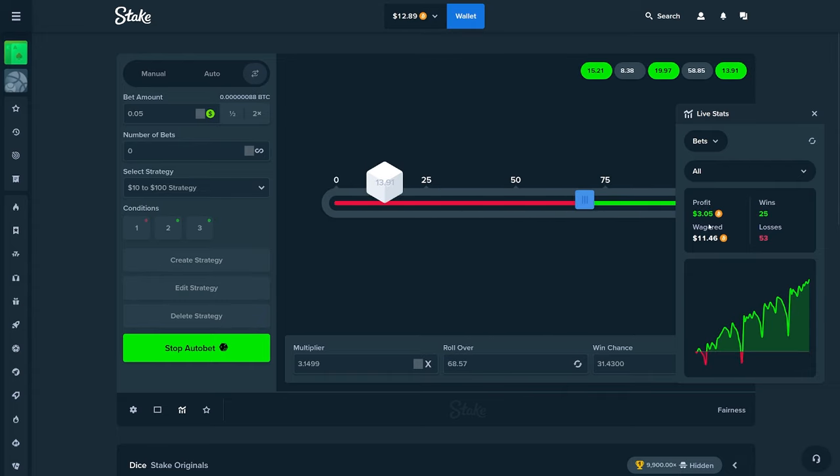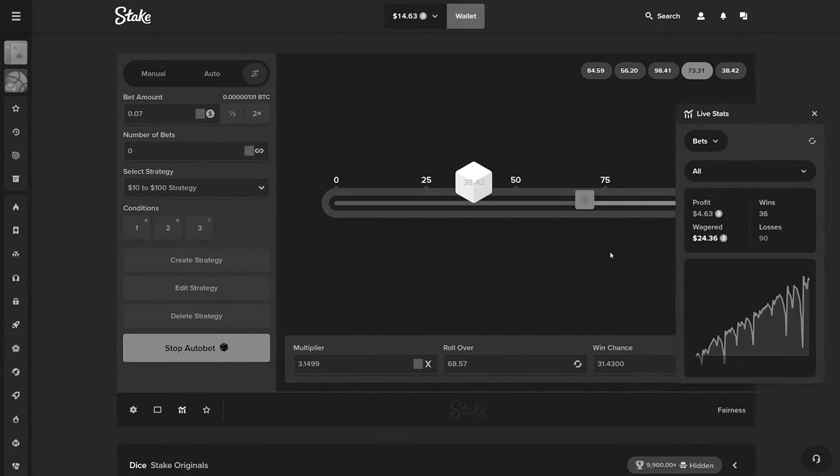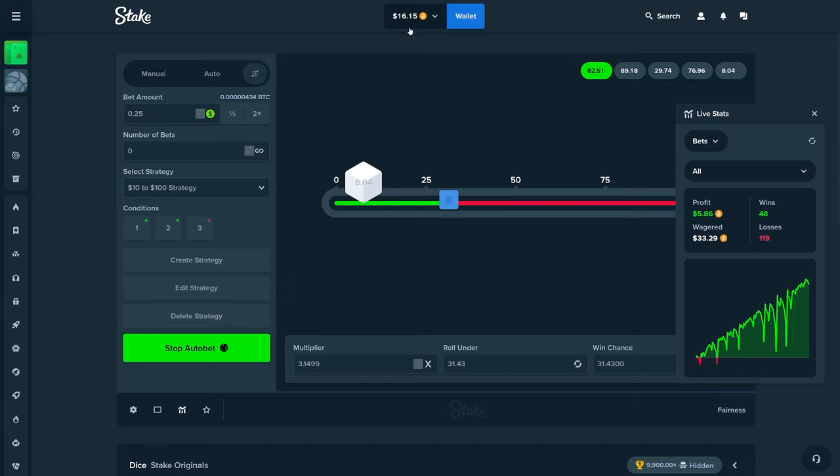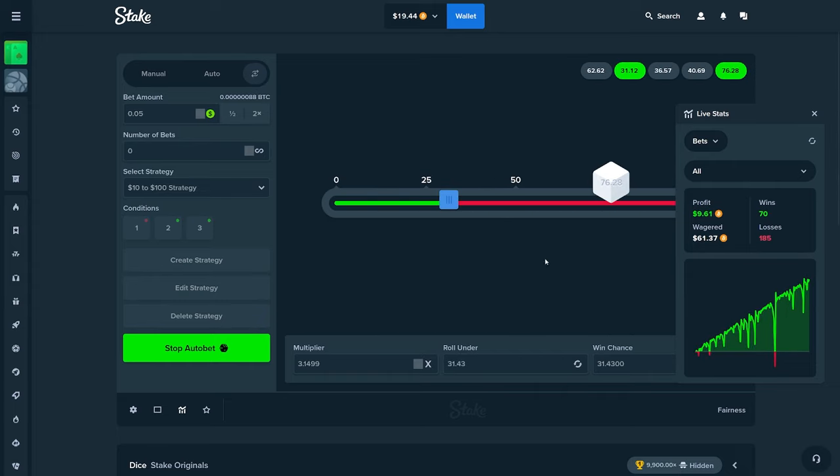So far, so good. As said, this one can pop off like crazy. It is definitely pretty risky though. So we're gonna have to see if we can actually make it. Once we have around maybe 20, $25 in the balance, I guess it will be a little bit less risky. But so far so good. Already up $8. As you can see, we had one big dip there. Hopefully we can just ride it all the way to $50 or maybe around 40 or something.